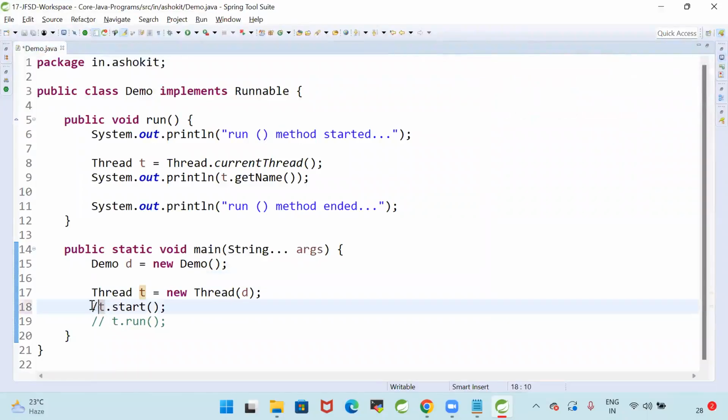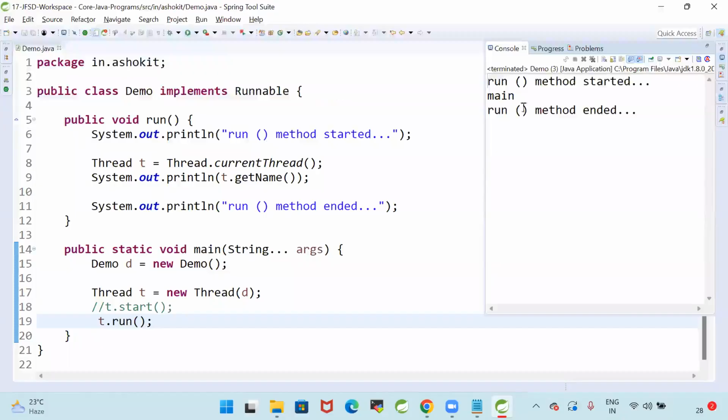If I don't call the start method, and I call the run method and execute this, it is printing the thread name as main. That means the run method is executing like a normal method. Understand?